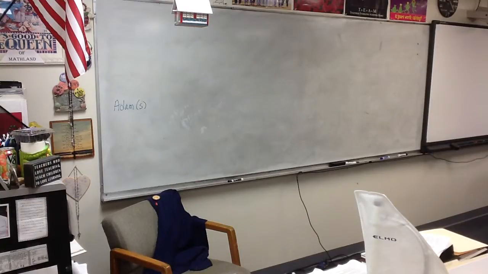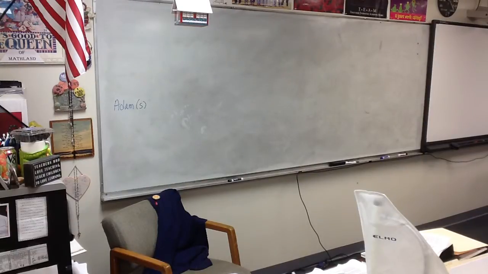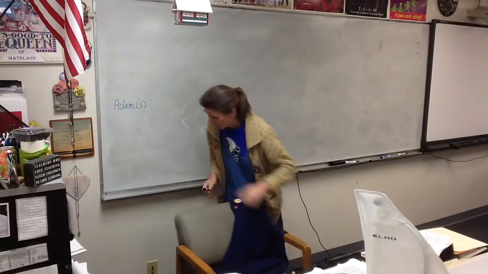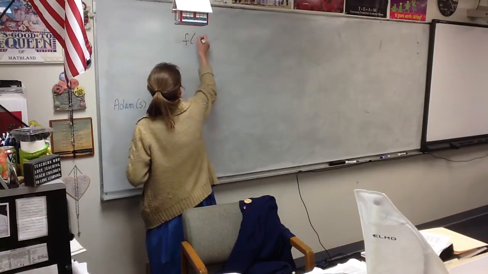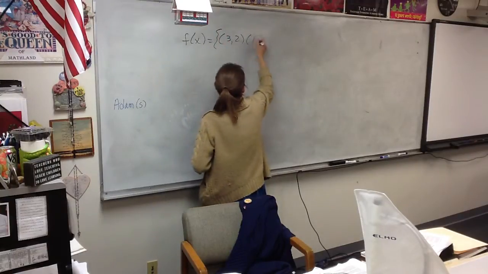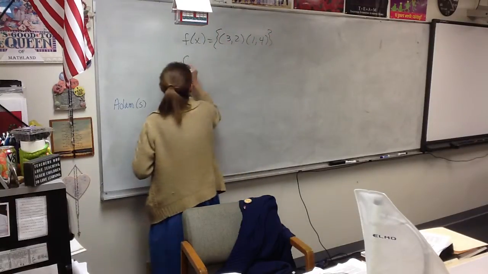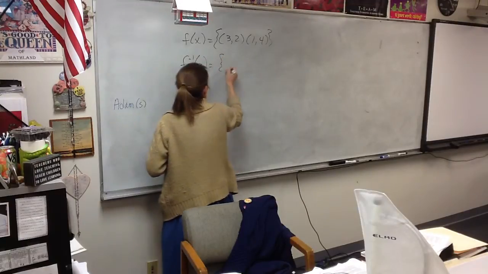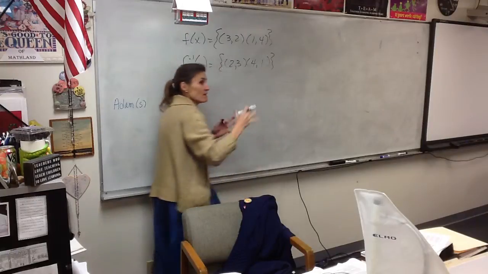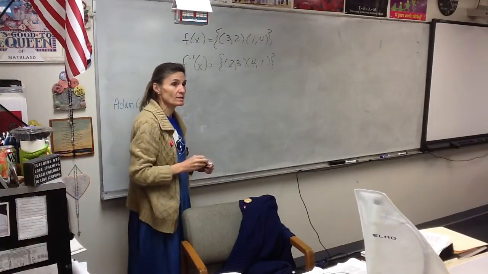We need to sort of remember a little bit about what happens with inverses. What can you tell me about inverse functions? Like if we took an ordered pair, if we said a function is, let's say, the set (3, 2) and (1, 4), what can you tell me about its inverse? The x's and y's switch, right? I mean, that's the fundamental thing about inverses. Their x's and y's switch.